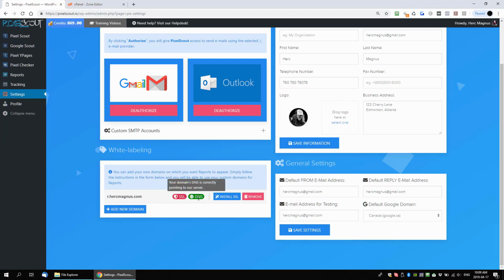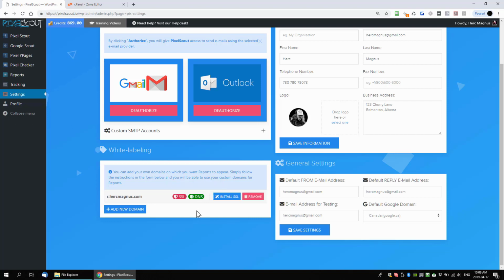The first one that you need to turn green in order to move forward is the DNS. If the DNS turns green, that means that our system has successfully seen the A record that you created in the previous steps. If it's red, you may have to wait for that to propagate around the world, which sometimes can take up to 12 to 24 hours, but typically it's going to be very quick, just like you saw here. It was actually instant.